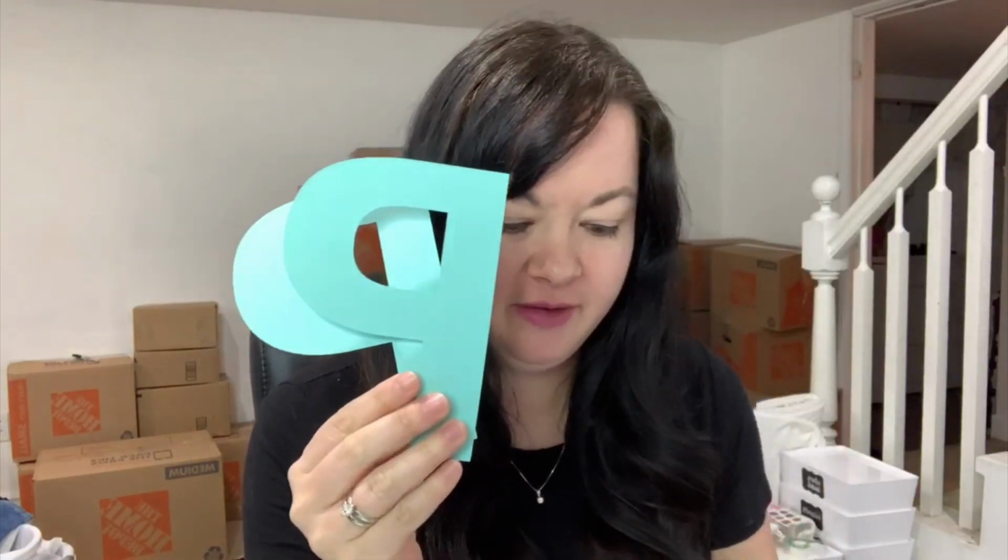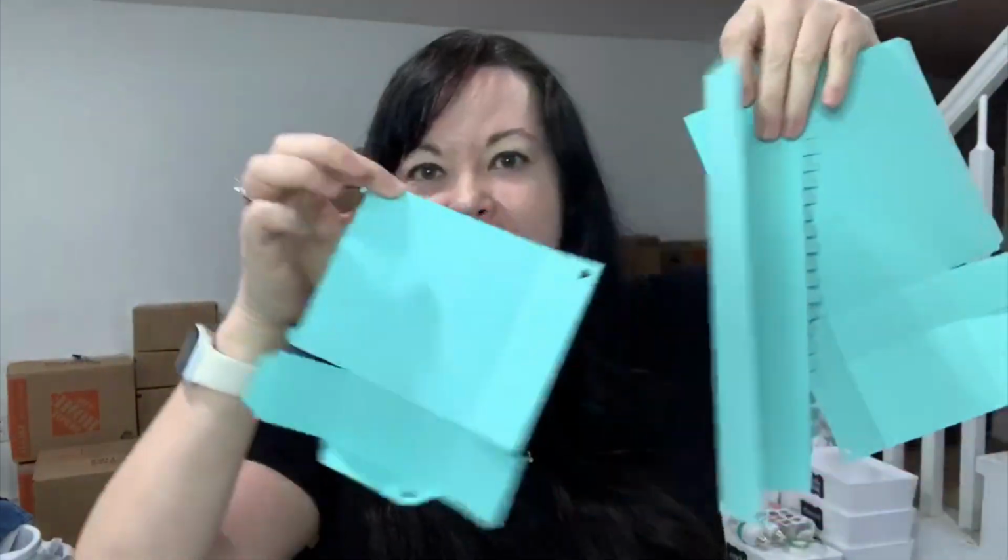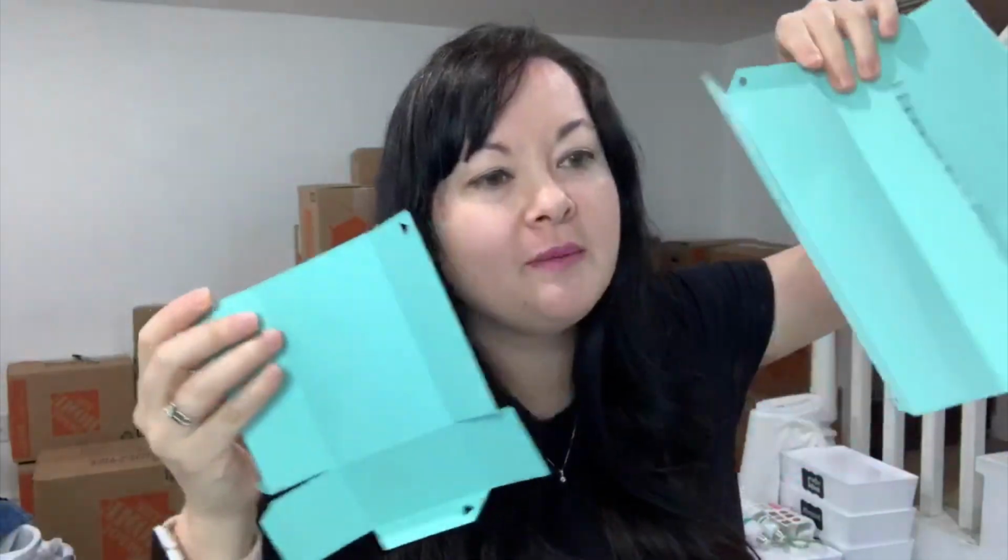Today, I am starting a series on marquee letters. So you guys know that I have these marquee letters. I think most of them look like this right here. Hi guys, thanks for joining me. The marquee letters look like this, and they have some crazy pieces that look like this. And I probably get more questions about how to put together these marquee letters than anything else.